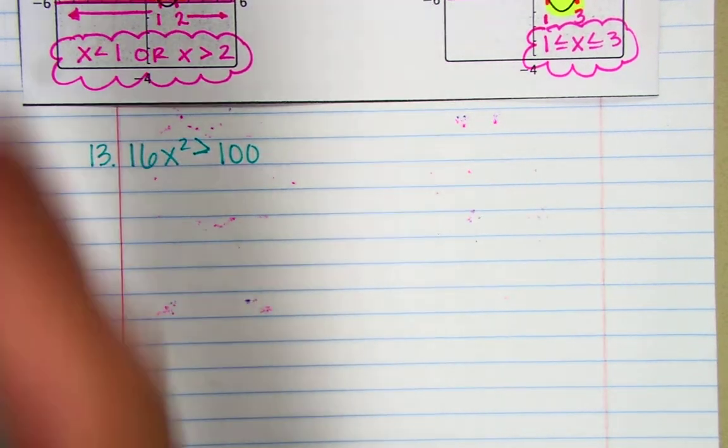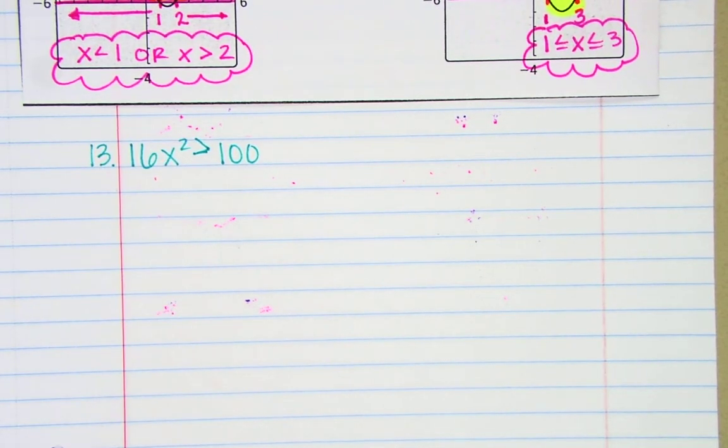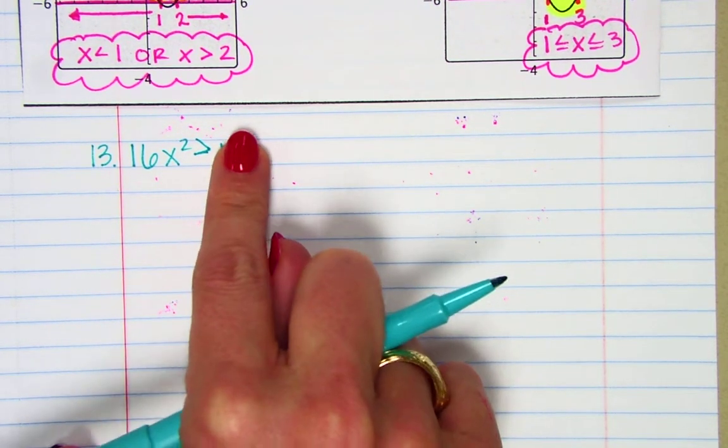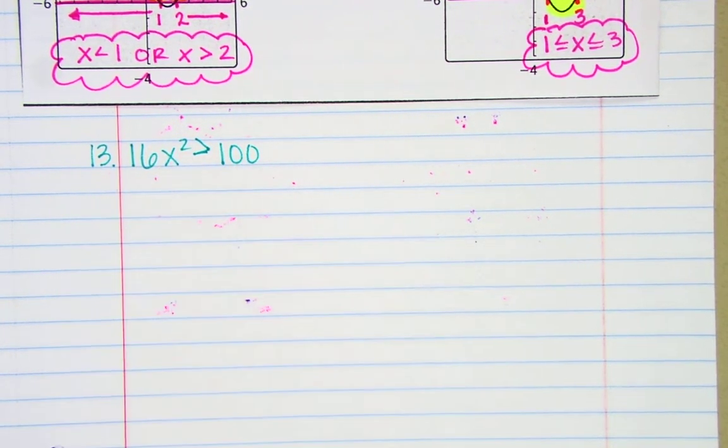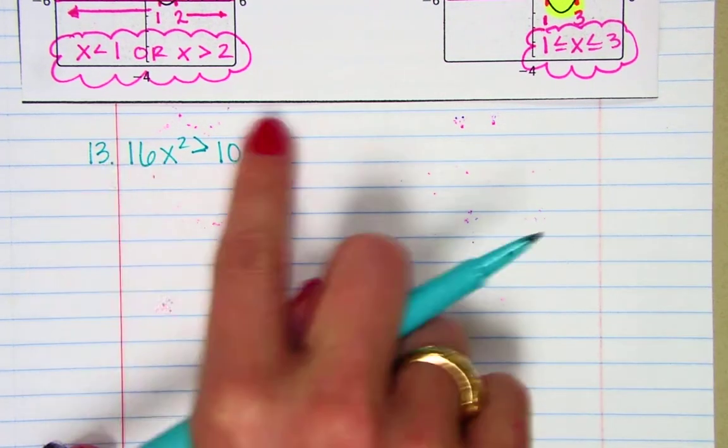Okay, and I'm going to try to find them in the calculator first because I think that's the easiest way a lot of times. So when we find them in the calculator, the first thing that we always do is move everything to one side, right? You can also always use the quadratic formula if you want to, if you feel comfortable with that. That works on all of these. Okay, so I'm going to move everything to one side.